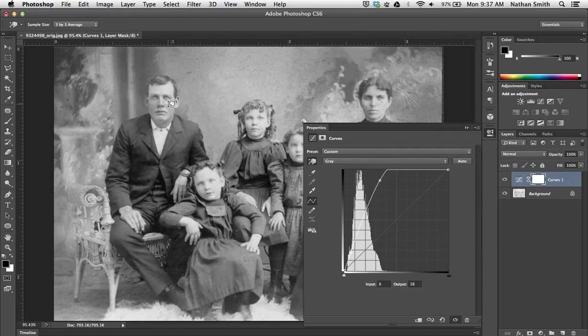You can click on a white area and say, okay, I'd like to adjust the lights a little bit. And so you can click on any point in the image and drag either up or down to lighten or darken it. Curves are pretty amazing because it gives you a tremendous amount of control over the luminance values in your image.